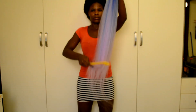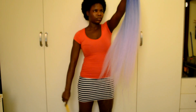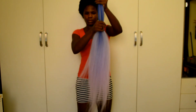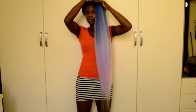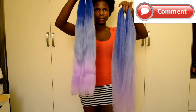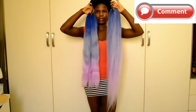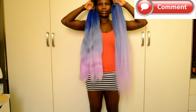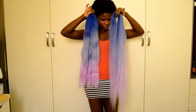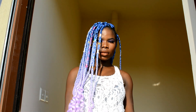Once you're done combing the hair, set it aside and repeat the same process on the rest of the hair. Once you're done, you're pretty much ready to do your braided hairstyle. Here is the finished result — this is the unstretched one versus the stretched one right here. And here is the hairstyle I did using this hair — these are the finished results.